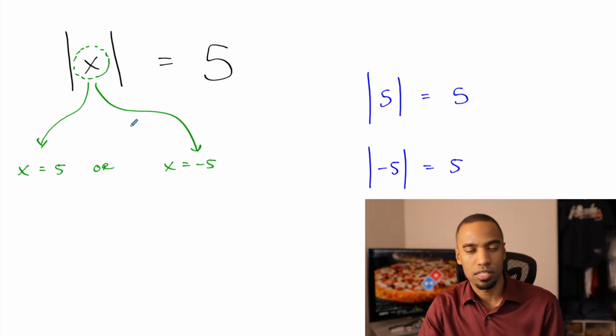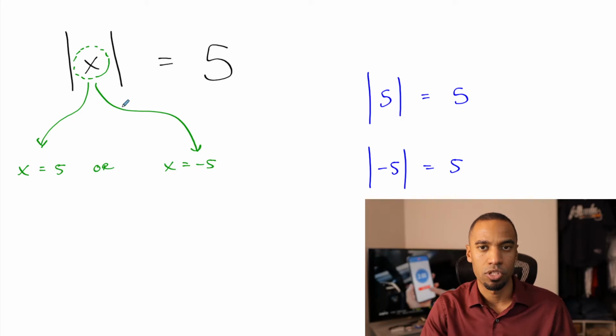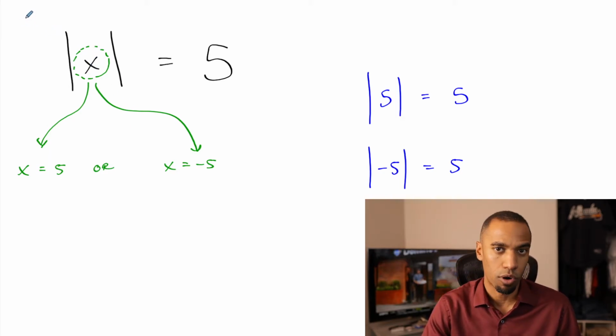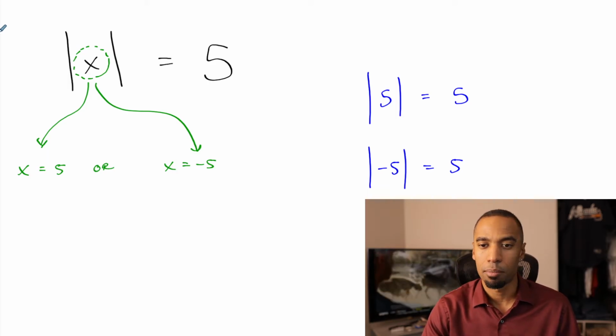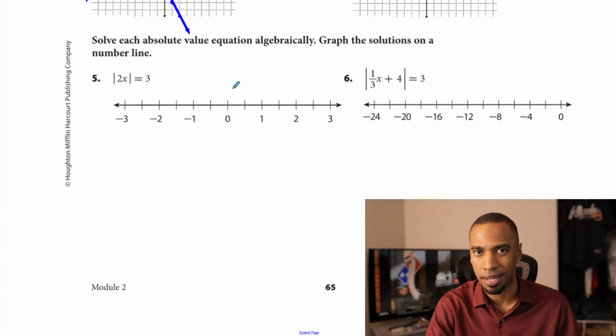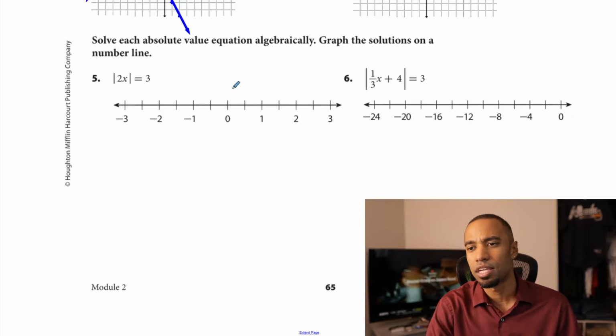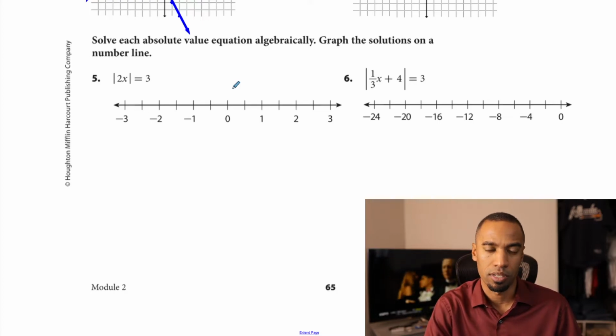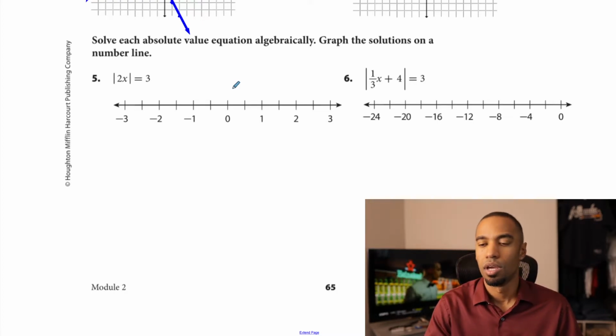Now, when we solve these things together, guys, we are not going to have just an x inside there, at least not that I've seen, but we'll have some form of an expression. So let's look at number 5 and let's go onward here. They're going to ask you to graph them on a number line. That just means plot where the points exist. And I think that's a leeway to when we start graphing absolute value inequalities in my next video regarding this. So here we go, guys.